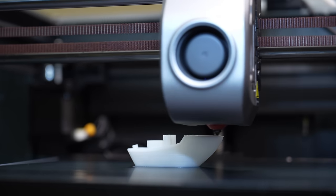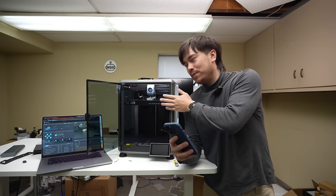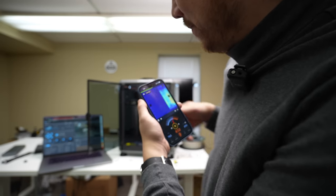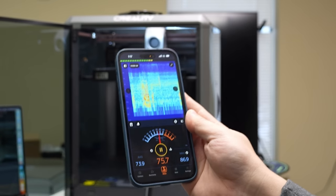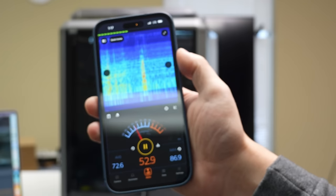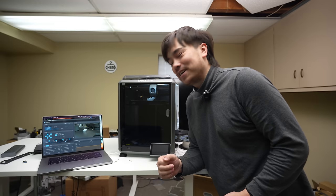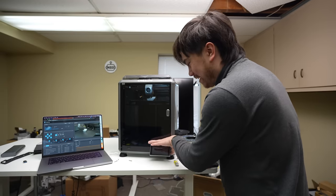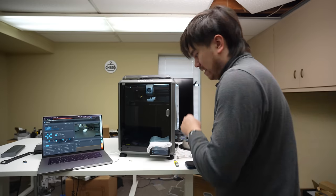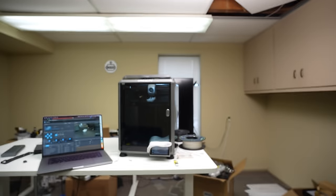While this print is running, let's do a decibel test — this is kind of a worst-case scenario with the top and front open and all fans running full blast. I do this from one arm's length away. Right about 62 decibels — that's incredibly loud. Let's go ahead and shut the top. Looks like right around 53 decibels. So immediately you're getting about a 10 dB reduction just by closing this thing. I plugged up the little gap at the bottom and we're still right around 53 decibels — so not really a noticeable difference from that small gap.